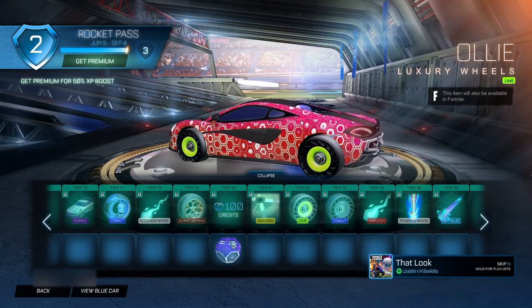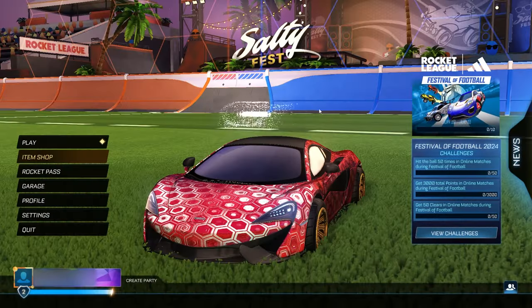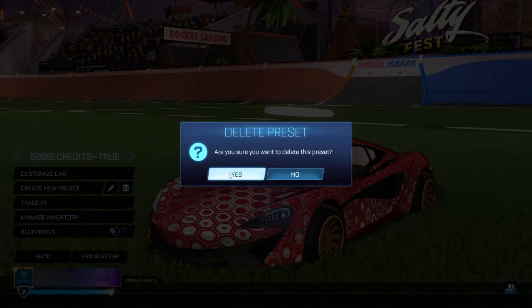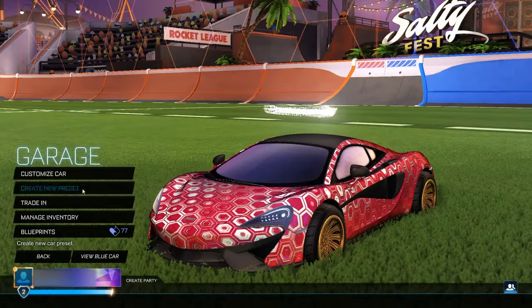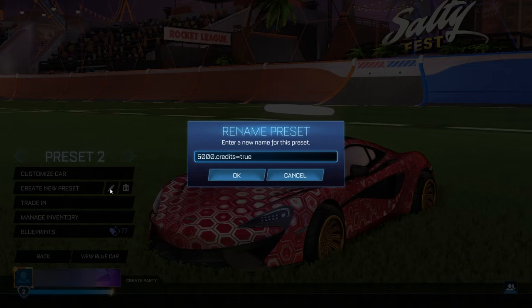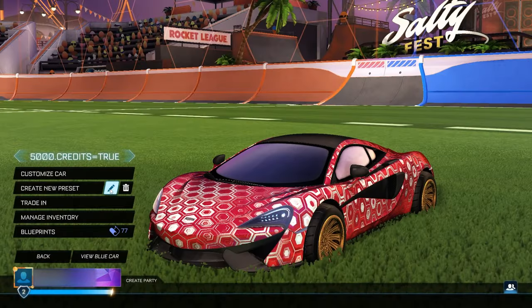Now, when you have clicked on this 10 times, you want to move back to the main menu, go to the garage and quickly delete the preset that you made just before, which is going to be the 5,000.credits equals true one. Then remake it immediately after and quickly do this. It's going to be 5,000.credits once again.